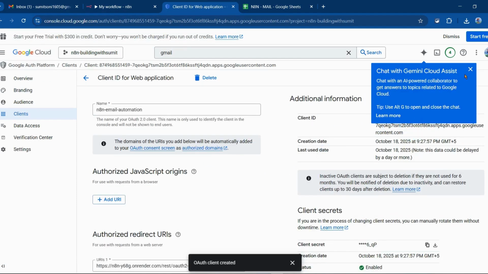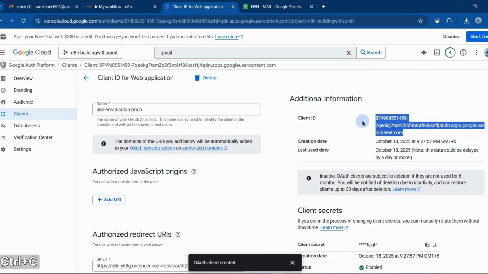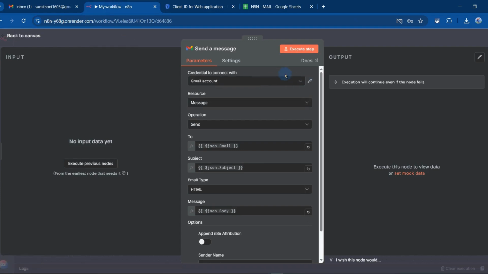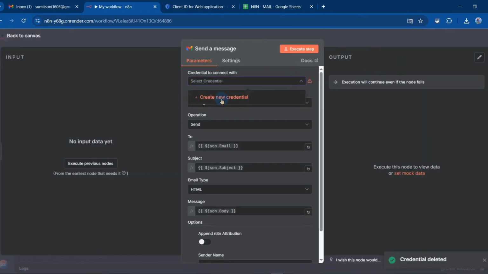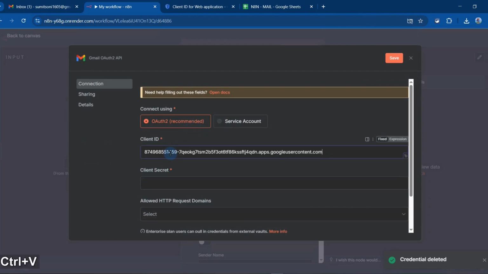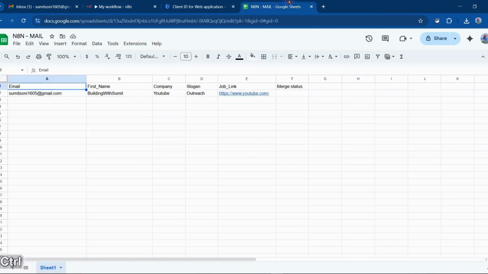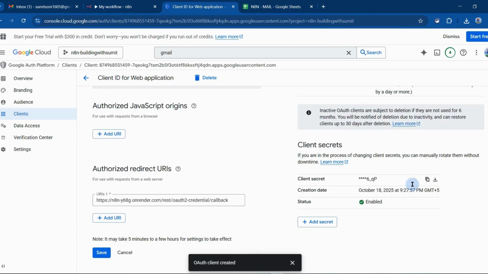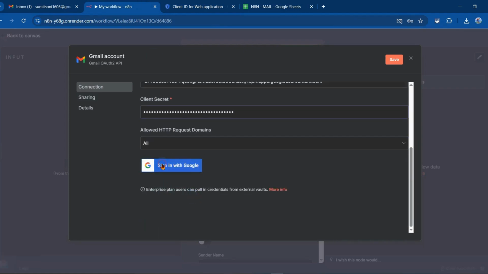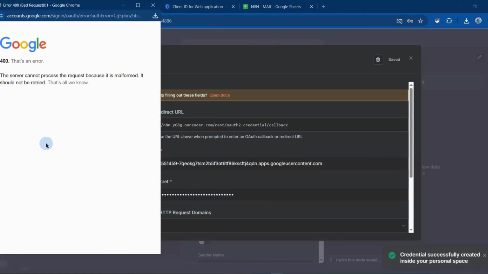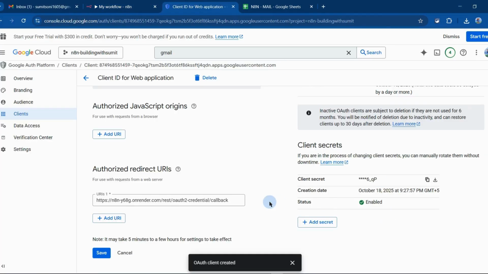The credentials should remain the same. Okay, it is giving me some error.